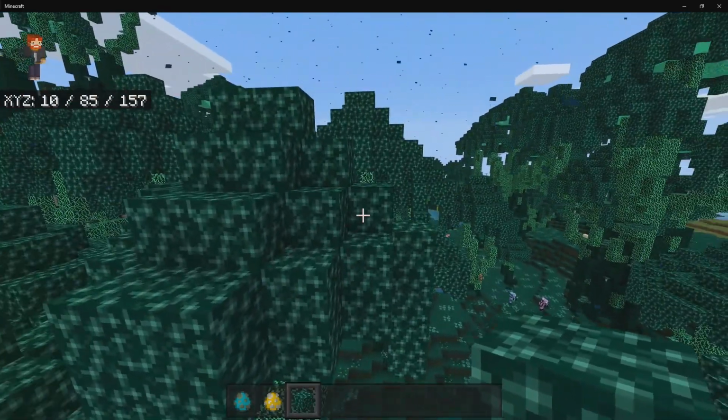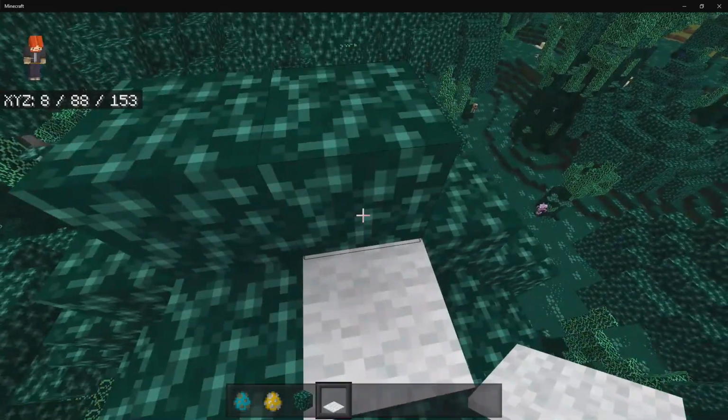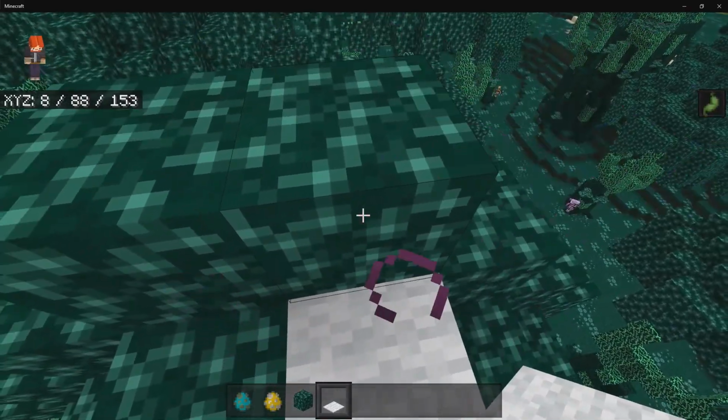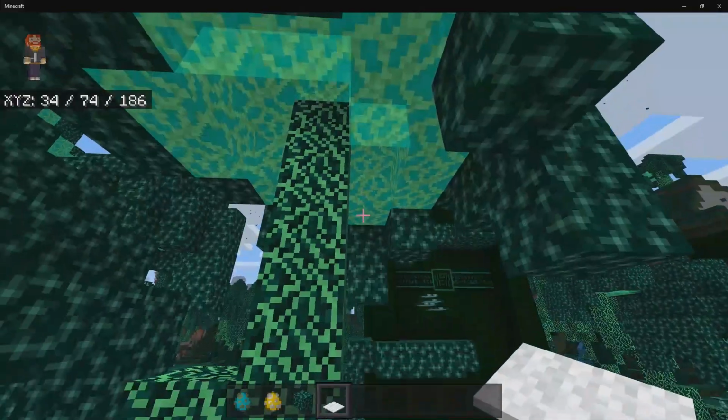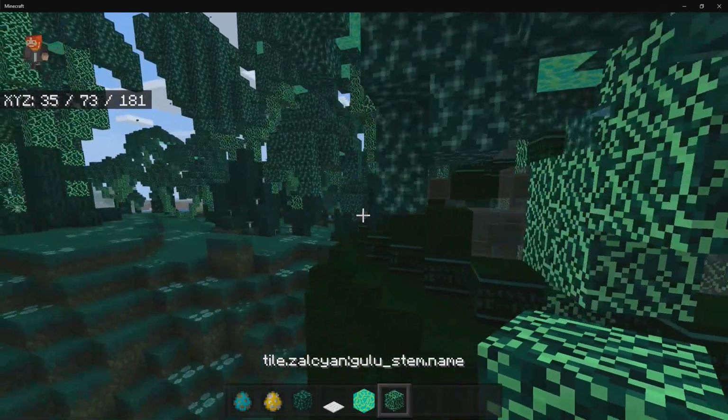But I think it would be pretty cool if you could use these for maybe like a trap. So if I put carpet right there and step on there, we do still get ourselves a nausea effect. So we got the underside of the cap, which is called the Gulu cap end, but there's also the Gulu stems.